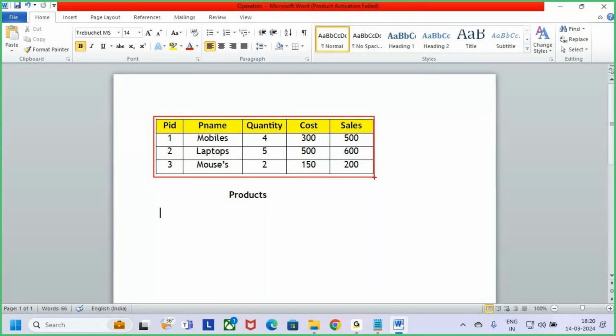Now what's my requirement here is, from this table, I don't want to get all the product details. If the product name is equals to mobiles, then only I want to get those in the output. So totally there are 3 product details in the table, but in the output I want only the product details where product name is equals to mobiles. How many products are there with name equals to mobiles? Only one product. Now see, what operator am I using here? Equals to operator. Equals to means matching records. Whatever value you are passing, exactly matching records will come in the output.